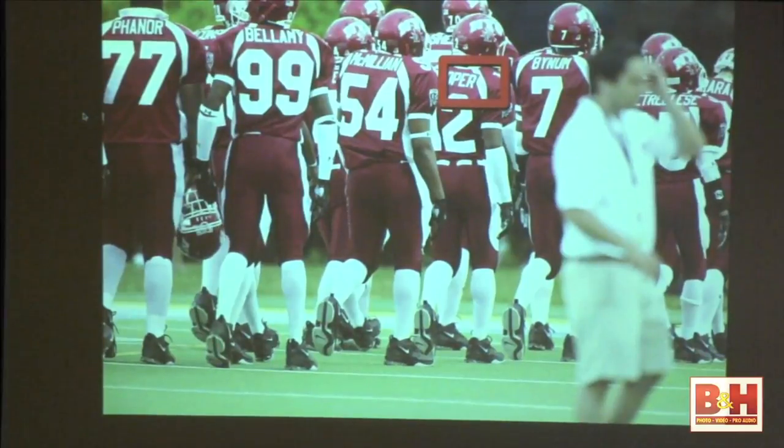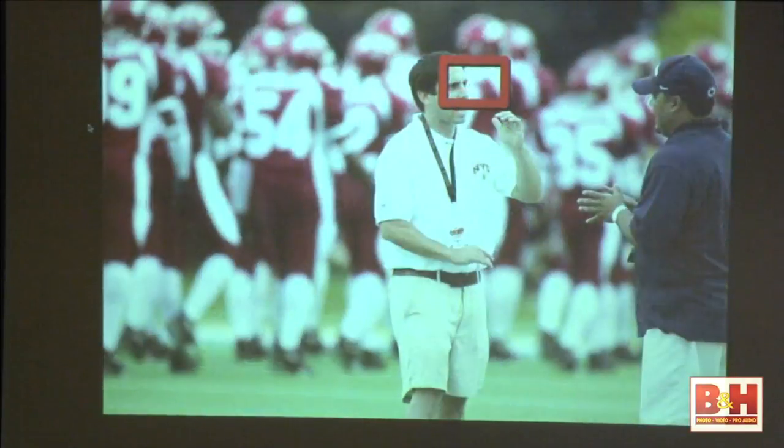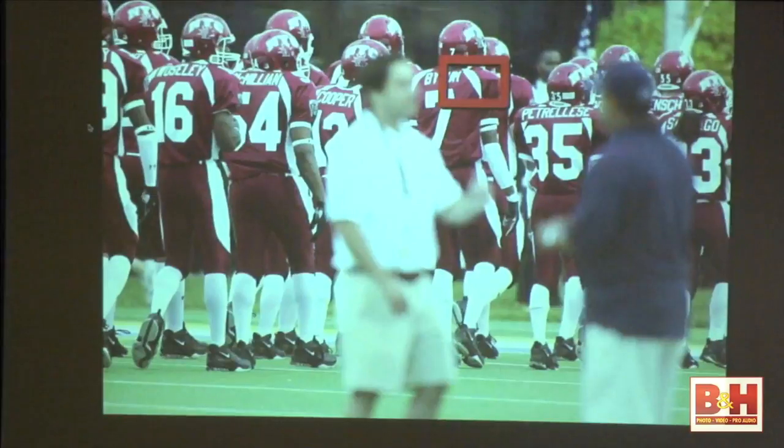Servo autofocus, continuous autofocus. We got these guys walking off a football field. Now granted, this is not a fast-moving subject, okay, but it illustrates the point. We're following these guys on the football team as they're walking off the football field. And there is clearly something in the foreground here. These guys are moving in that direction, so as we swing the camera there, what's going to happen? Eventually, the camera's going to pick that subject up. And the camera's going to try, after a certain period of time anyway, to focus on this new subject. Now, if we keep on panning the camera, sure, it'll try to pick the subject up. And in this case, with these slow-moving football players, they're just walking off the field, no problem.